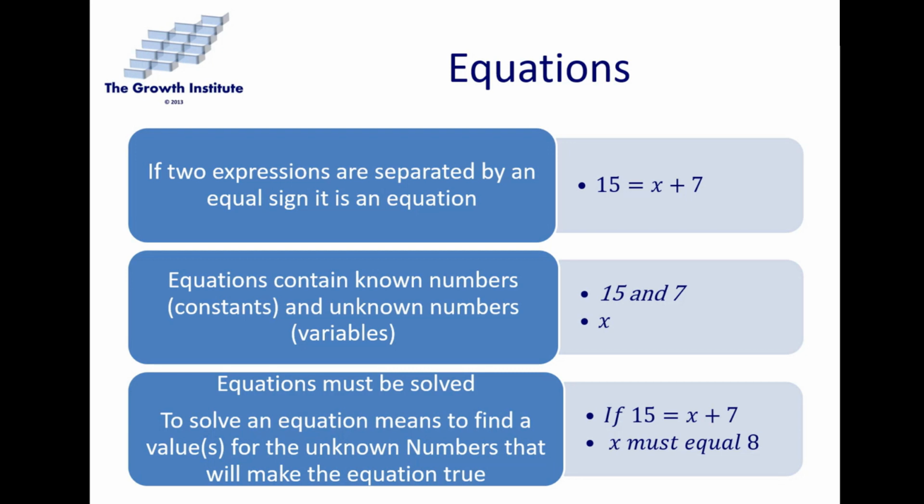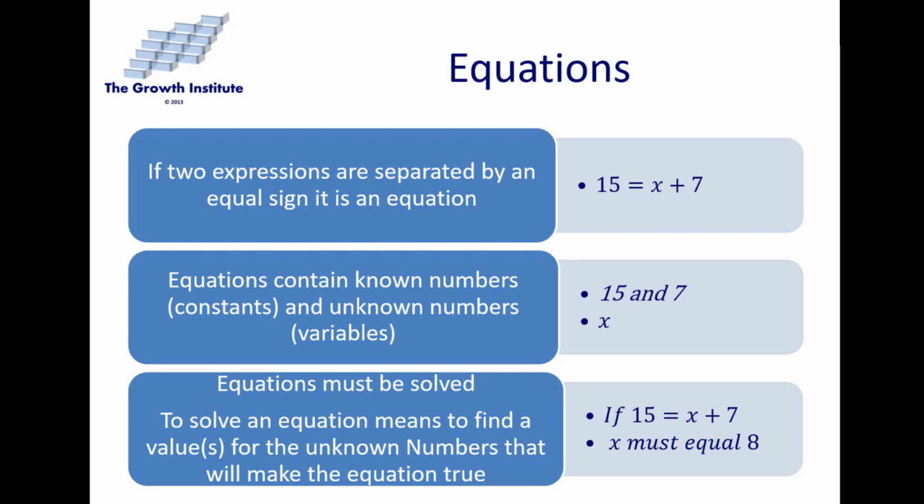Okay, so remember, an expression, just to remind you again, is anything that has numbers or the units for the numbers or those symbols for the numbers, as well as operating symbols. So 15 in this case is indeed an expression. It's an expression containing one number. On the other side of the equal sign, we have another expression. This expression consists of two numbers and an operating sign, of which one is unknown.